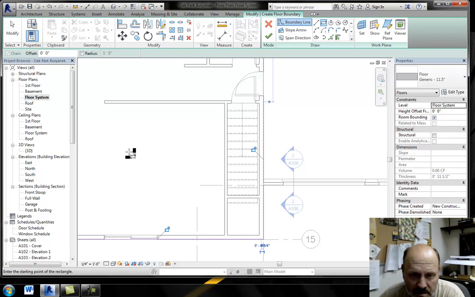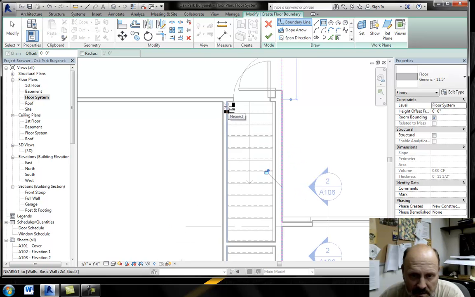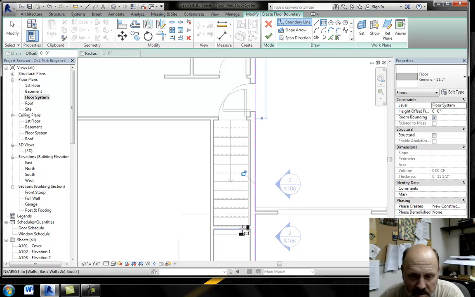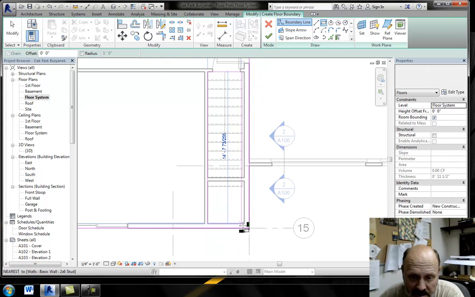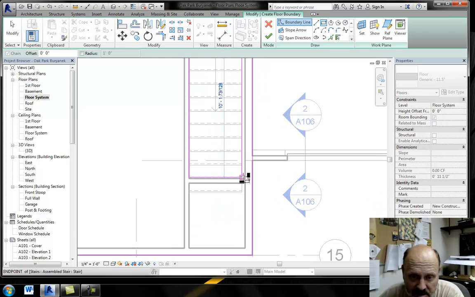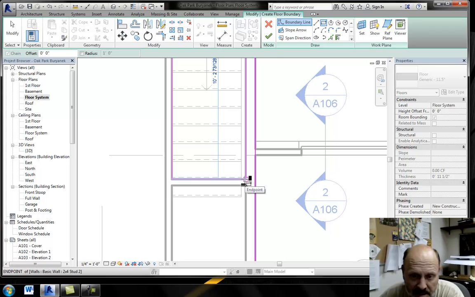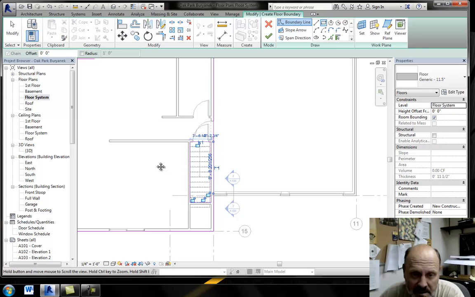If I put another rectangle inside of it, it'll cut a hole in it. So I'm going to go in here inside the stairwell, and remember, I put this wall across the stairwell. You didn't have to. There was just a wall going all the way across. This whole thing could be open, so you could have a big rectangle like this. You may have a smaller one like I do. And so I'm going to put that rectangle in there.